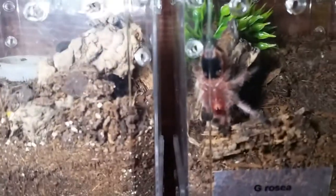I don't think she has DKS. She just might be kind of erratic with her movements right now. She's kind of like her body's low to the ground when she's walking. And there's the Ground Solar Rosea. She's going to be ready to eat.